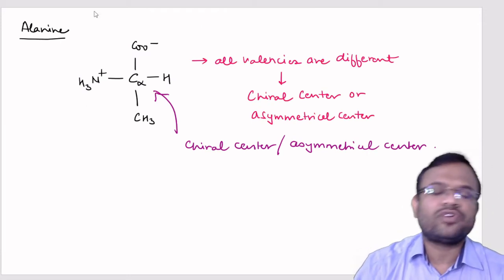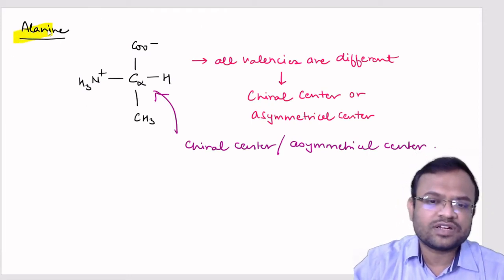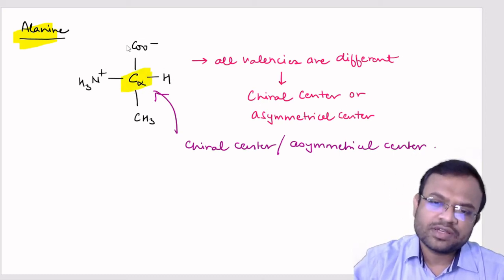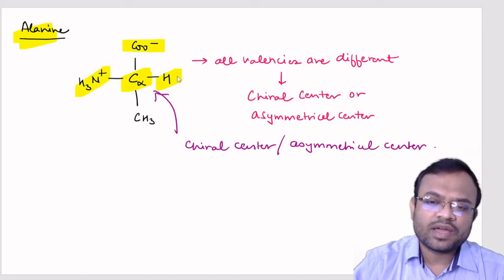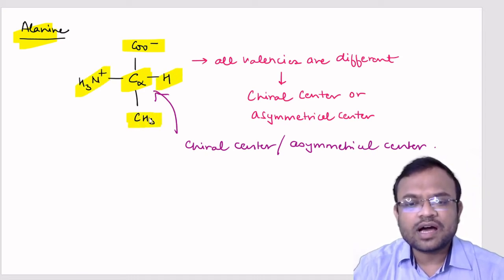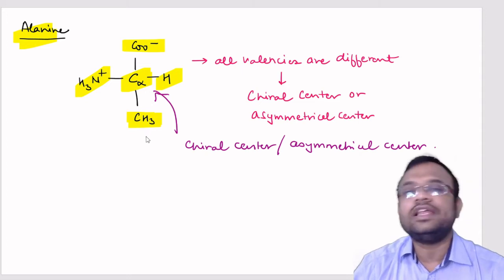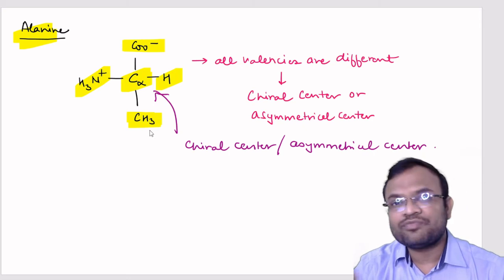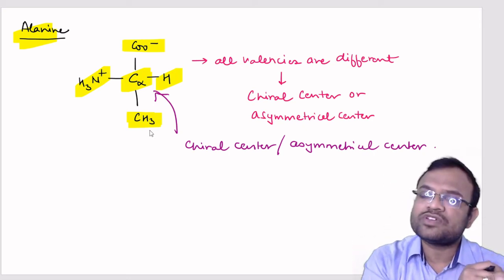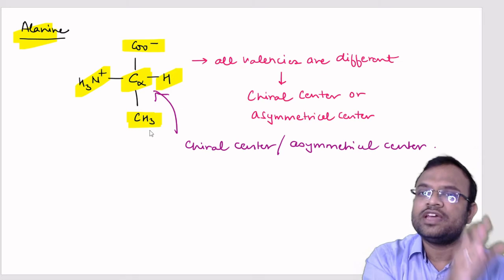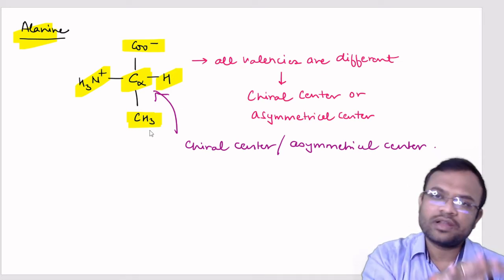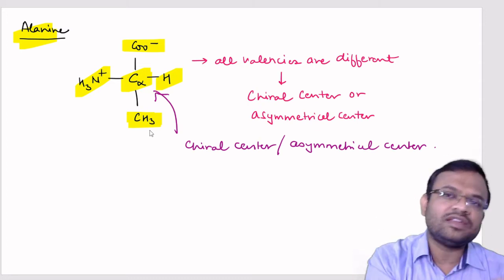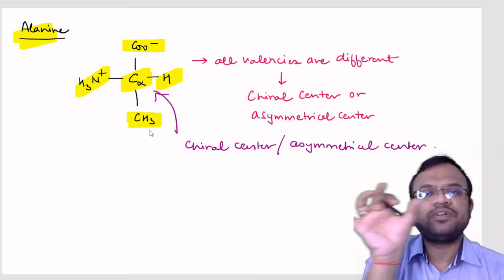In the case of alanine, in contrast to glycine, if I consider the concept of alanine, this alanine has an alpha carbon, carboxyl group, amino group, H group, and in the R group there is a CH3 or methyl group. In the place of the R group there is a methyl group. Remember, glycine was the simplest of amino acids, having hydrogen in place of the R group, but alanine is the second simplest amino acid, with a methyl group in place of the R group.